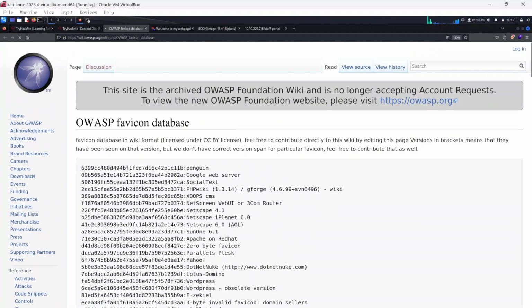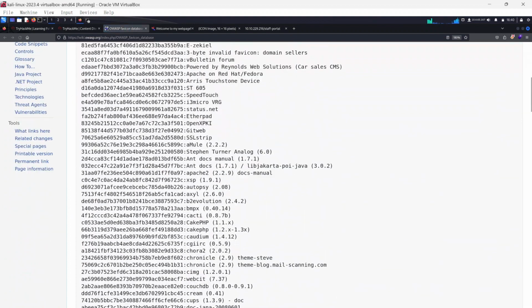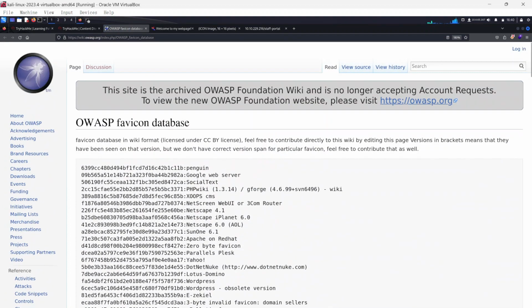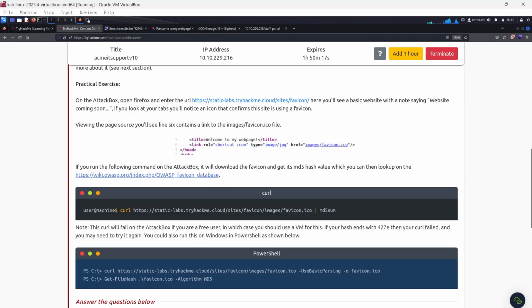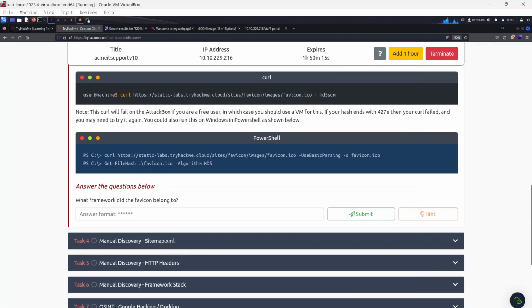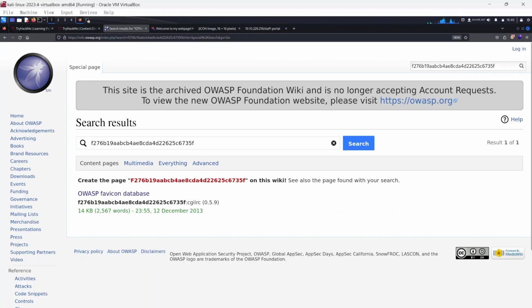As you can see, this is the link to the database. You're supposed to search the hash to see what's correlated, but it looks like I can search here. So Ctrl V, let me hit search, and we got an answer here. So that should be the answer to the next question, which says what framework did the favicon belong to? And as you can see, this is the framework here.